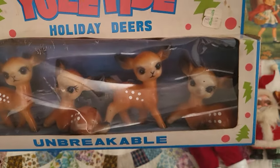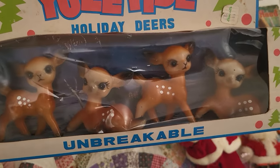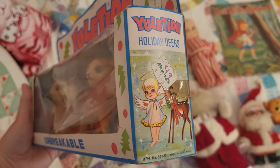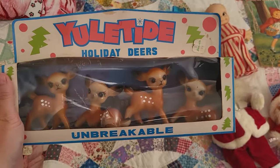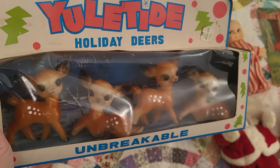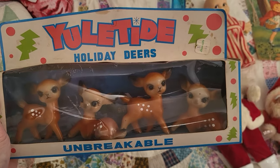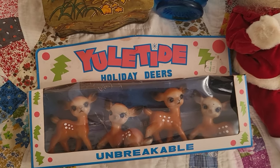I love deer, I love Christmas, original packaging — it's got it all going on, and even its original price sticker at 97 cents. Such a good find with really cute box graphics. I'm not keeping this — I'd be too tempted to do something crafty with them, but they need to stay in their original packaging. I'll be passing this on; look for it likely in November. They've lived in here since the 70s, so they need to stay in their original packaging, but so cool.